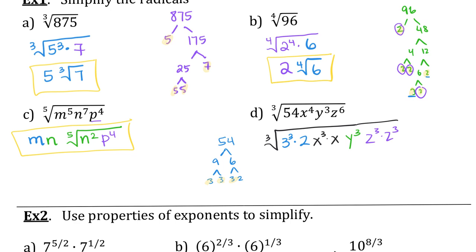If I do the third root of 3 to the third, I get 3. The 2 is going to stay in. If I do the third root of x to the third, I get x. Let's take that out. What else do we have? The third root of y to the third is y. And then if I do the third root of z to the third, I get z, and if I do it to this one, I get another z. So I get z squared. Everything else is going to stay inside. So what am I left with? I have the 2, the x, and that's it.